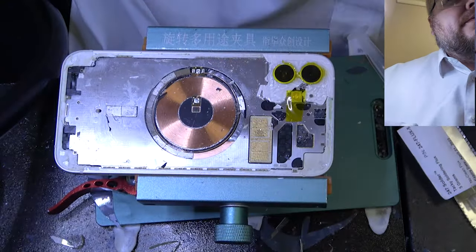Just use a roll of tape like this. It's really good. Sometimes you need to do tops and edges, and at that point you can just cut out a hole for the ear speaker or microphone or loudspeaker, just cutting it like that. And so you want good pressure, pull down really tightly, and then tape down, and then just do the other side all the way up to the volume. That was a little too high, too much tape, clearly.